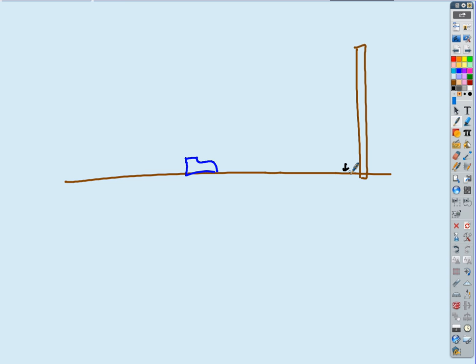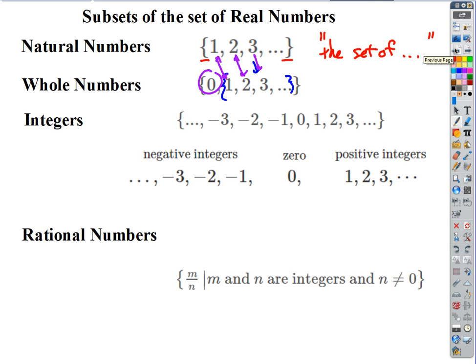Okay? All right, so back to this stuff. We've got the set of whole numbers. We add 0. What about integers? What are we adding to the set of whole numbers to create a bigger set that includes it, that we now call the set of integers? Negatives. All the negatives, say the negative natural numbers, we're going to add, right? And so now this one goes on forever in the negative direction and the positive direction. So one way to visualize the set of integers would be to say it's all the hash marks on a number line, okay?